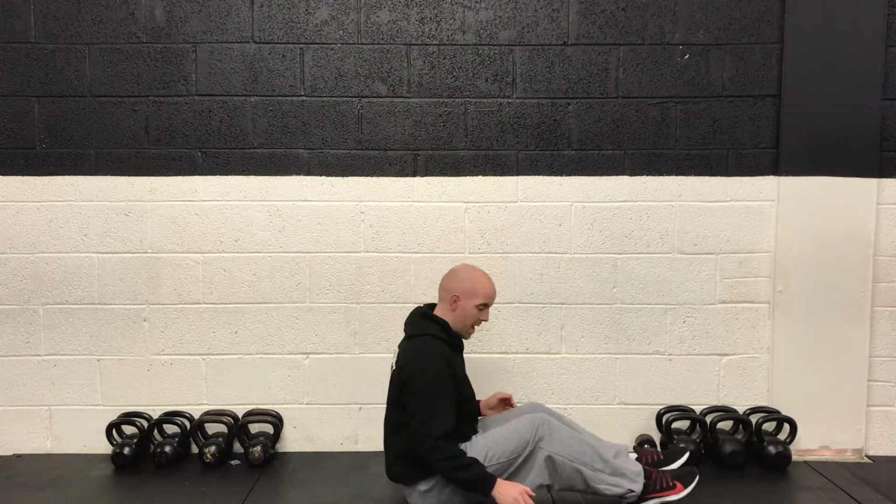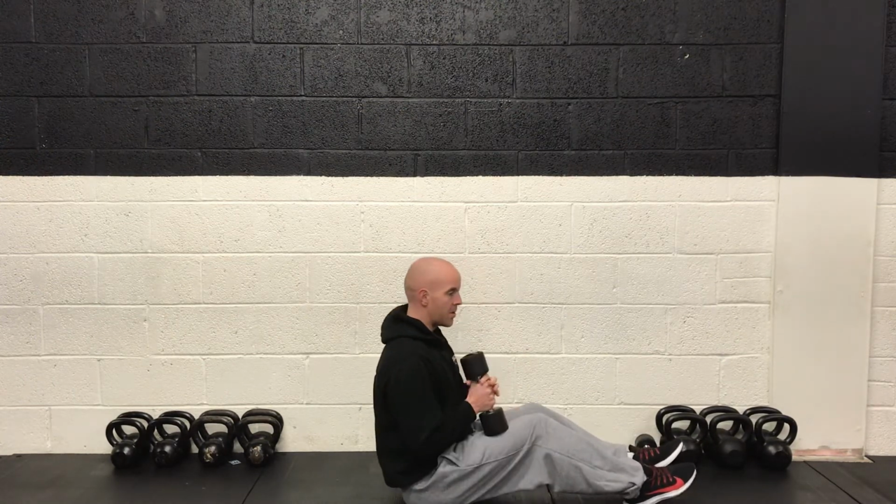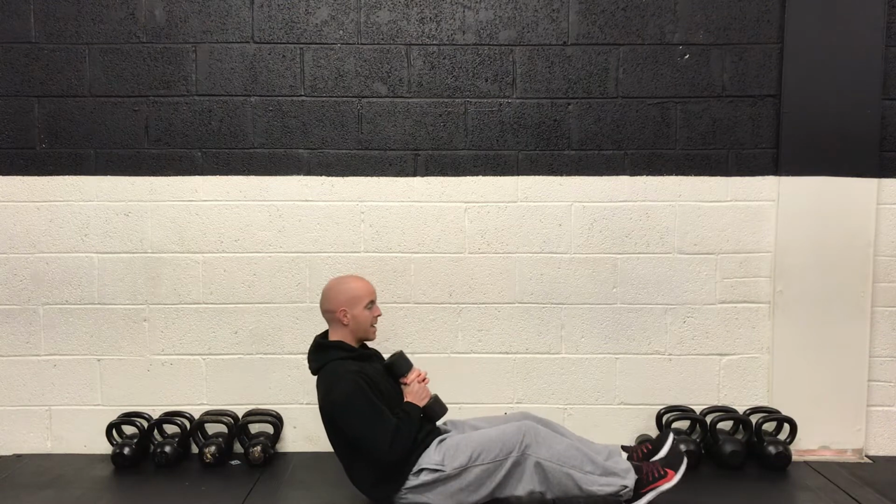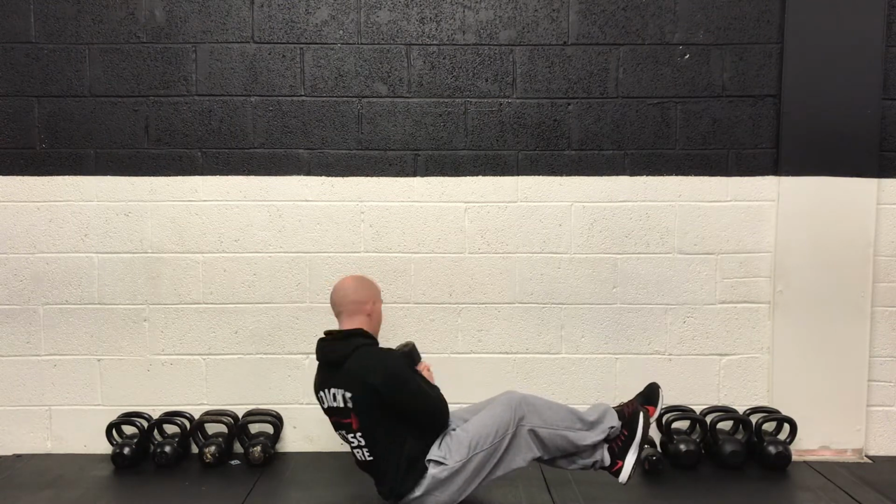2, 1, and rest. Good job. So we're down onto the mat, just one way for this one. Kettlebell, dumbbell, whatever you're using. We're going to do a Russian twist. So we're going to lean back, elevate the legs, and rotate the upper body.